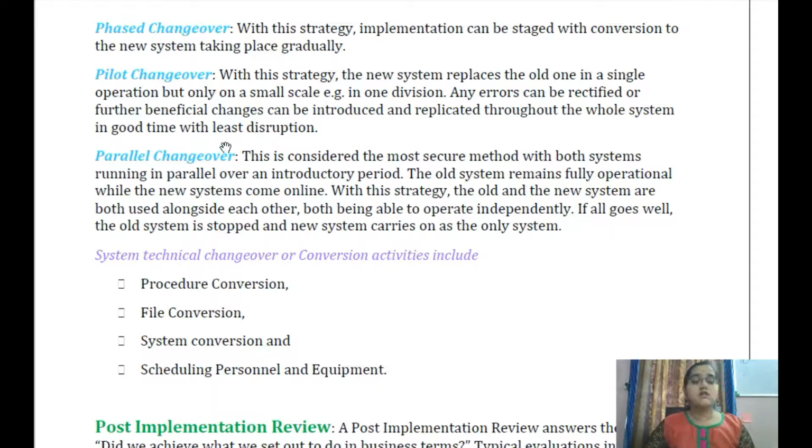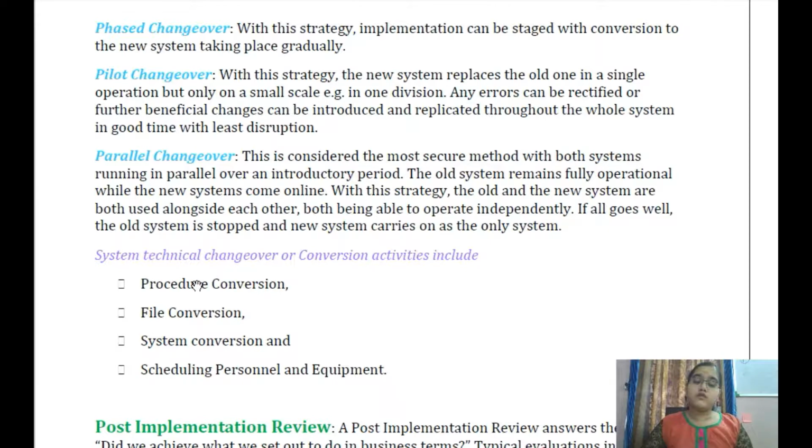Then comes file conversion. Now from the old system you go into the new system, therefore the file structure may be different. It can be offline filing or online files. You need to convert them so that they are suitable for the new system. This file conversion must be started long before, because there may be a large amount of data that must be converted from old to new. In this file conversion, the old data must be retained for some more time, so that you can compare the results generated by the new system with the old data, and on satisfaction you can delete the data. Here we need to remember that the old data must be kept for some more time, so that the new system which generates the new data gets sufficient backup.